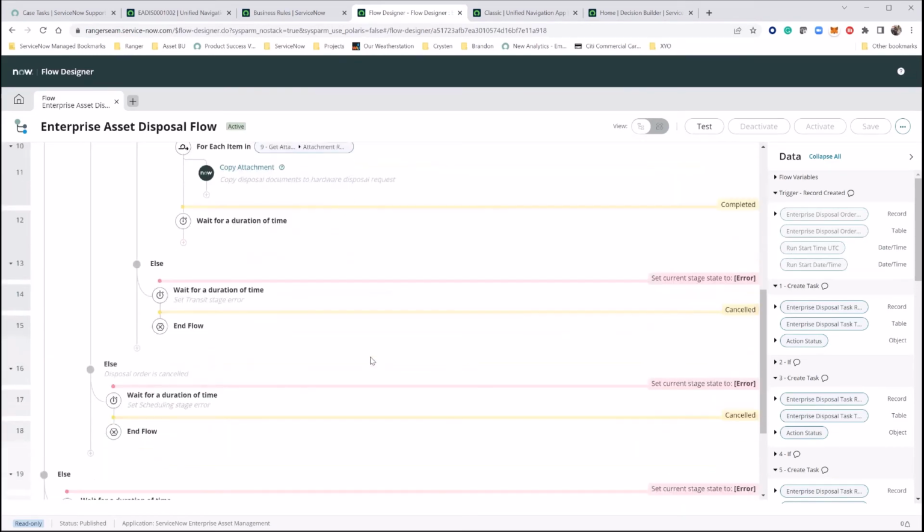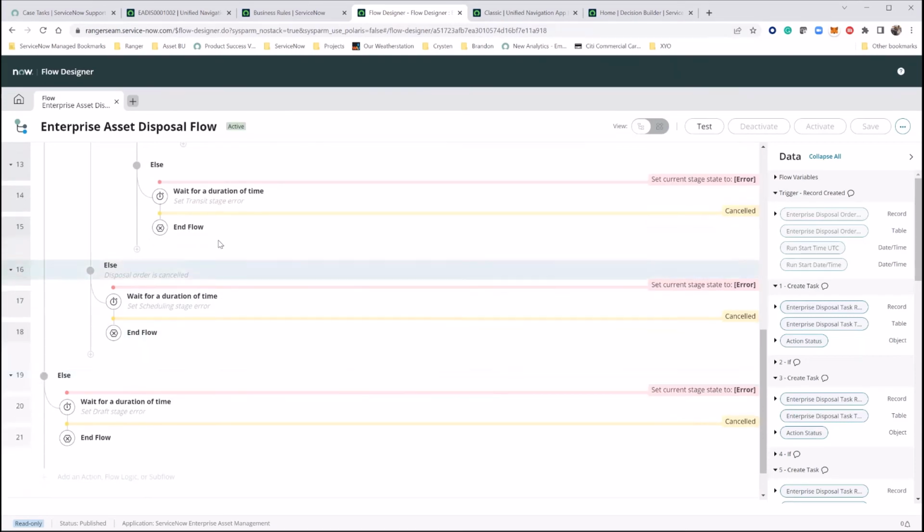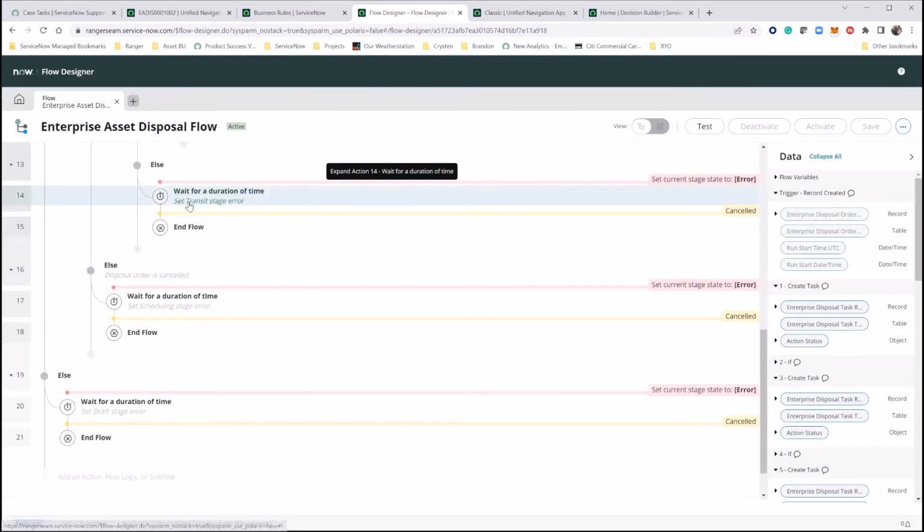I want to highlight one thing to you here: in the baseline product, the different steps in the flow itself have this wait for a duration of time undefined, and that is so that you can either set this yourself, allowing you to manage your own processes better, instead of at whatever ServiceNow felt was the right duration of time before it would automatically close.